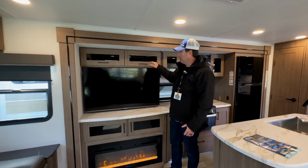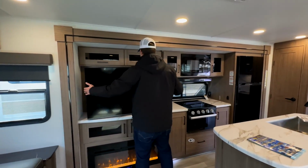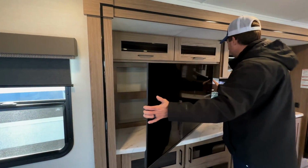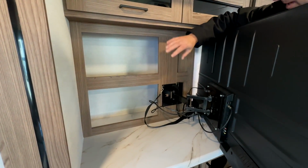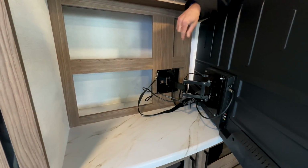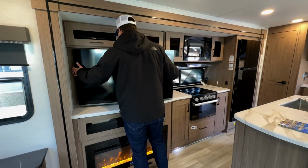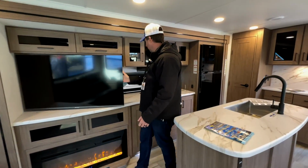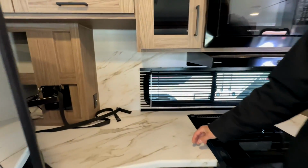So the electronics. I mean, if this doesn't move, I'm going to be highly disappointed. So let's see. All right, it is a swiveling TV. Now, there's some things about this that I do like. They finished this off and put shelves back here. And also, they have all the wires run behind and tucked up, which means nothing's coming over the front. I'm a stickler for neatness when it comes to the electronics. So you can put your Apple TV, Roku, Fire Stick. Yeah, you have an electrical plug on the other side, right here.